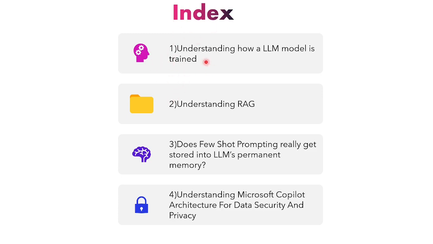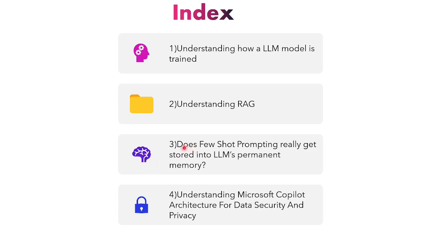So in the first part of the video, we are going to understand how a large language model is trained, go through all of the three underlying steps of how an LLM is trained. Secondly, we are going to understand what is RAG. We are not going to have a very superficial explanation of retrieval augmented generation, but rather a very extensive, in-depth overview of RAG.